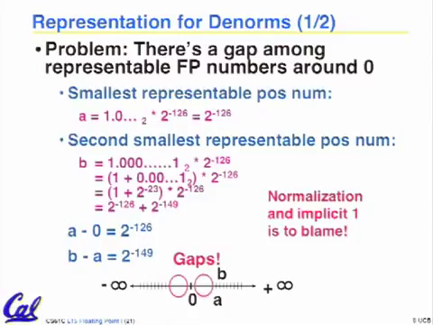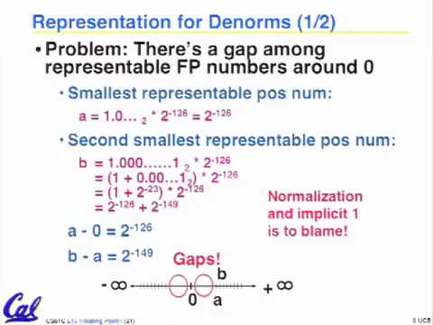Always go back to your odometer. Your binary, I said they're all ordered. So you ask, what's one bigger than that? Just take your binary odometer and add 1 to it, and that's the next biggest number. That's always going to be true, except when you wrap the sign magnitude line. So the next biggest number has a 1 over here in the significand. So it's 1.01 times 2 to the minus 126, which we just agreed was the smallest exponent. So what's that? It's 2 to the minus 126 plus 2 to the minus 149.